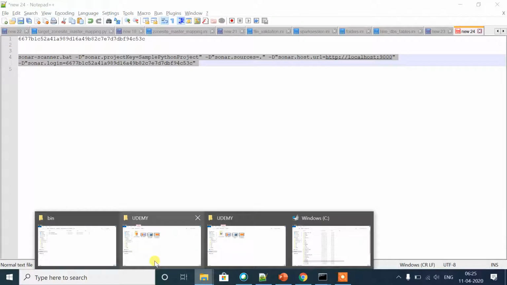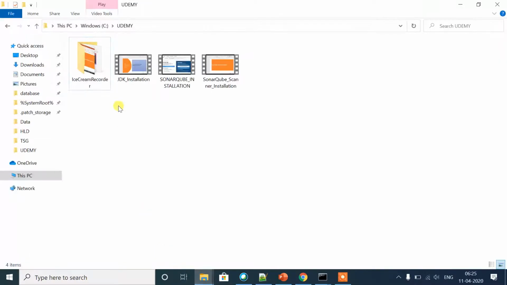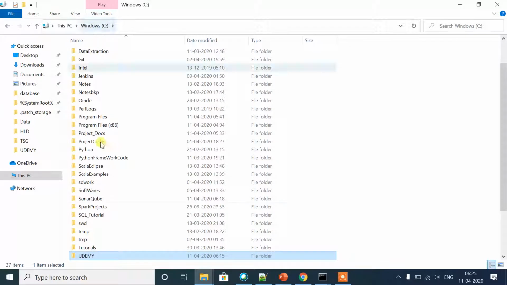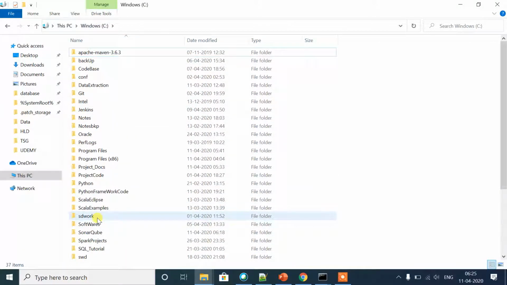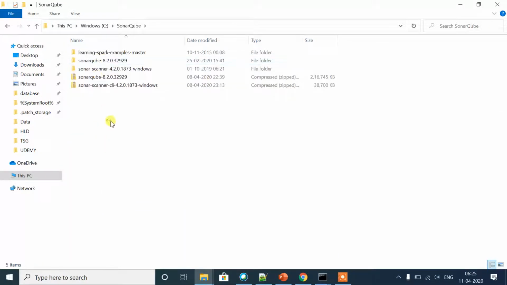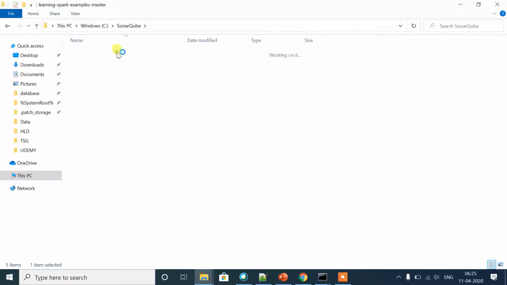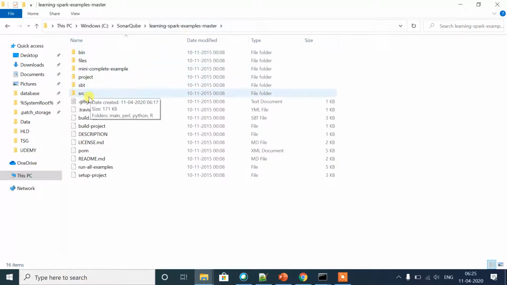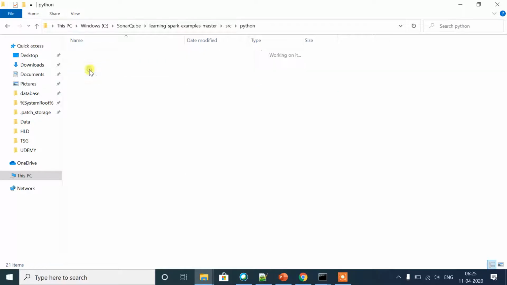I already downloaded some basic Python project in the C drive, in the SonarQube folder. I've already downloaded some Python files here. Under source, I already have all these Python files.